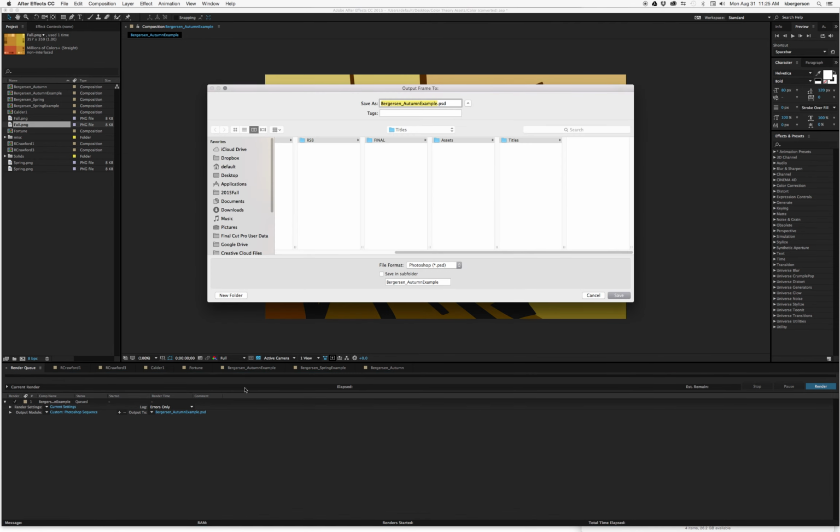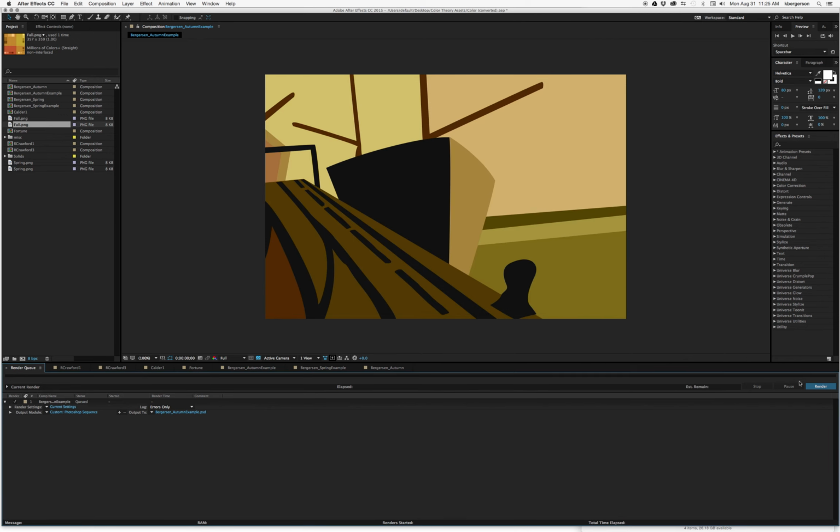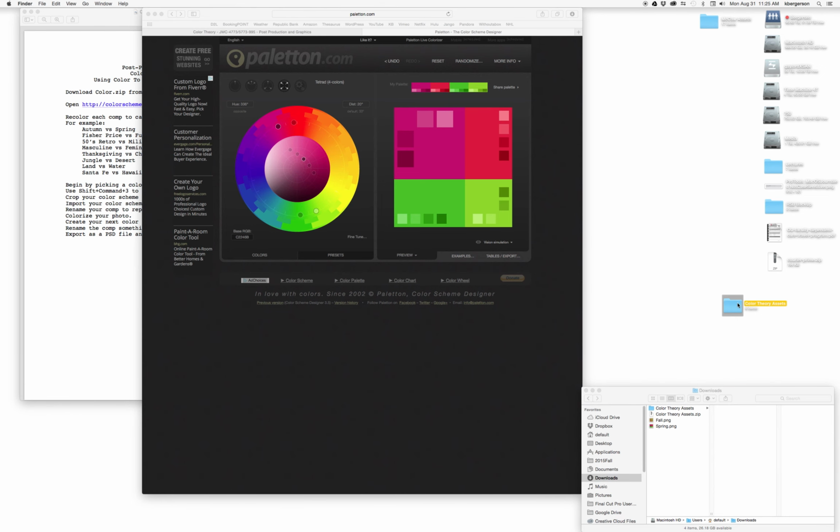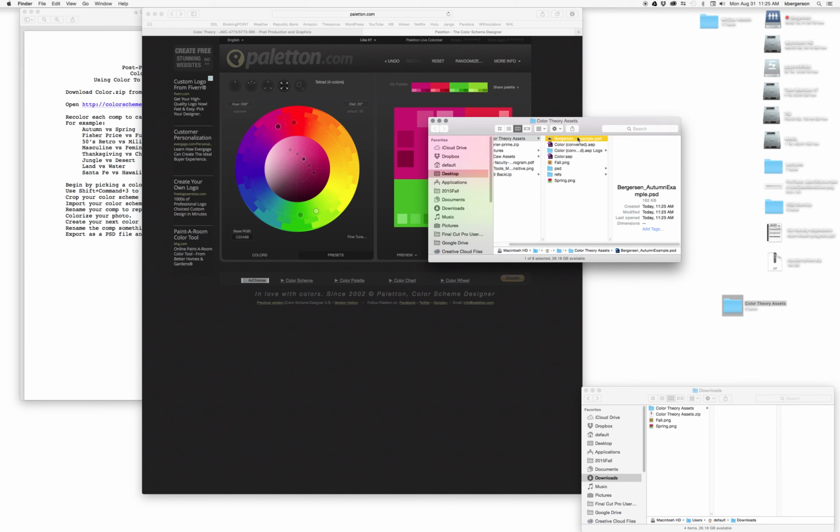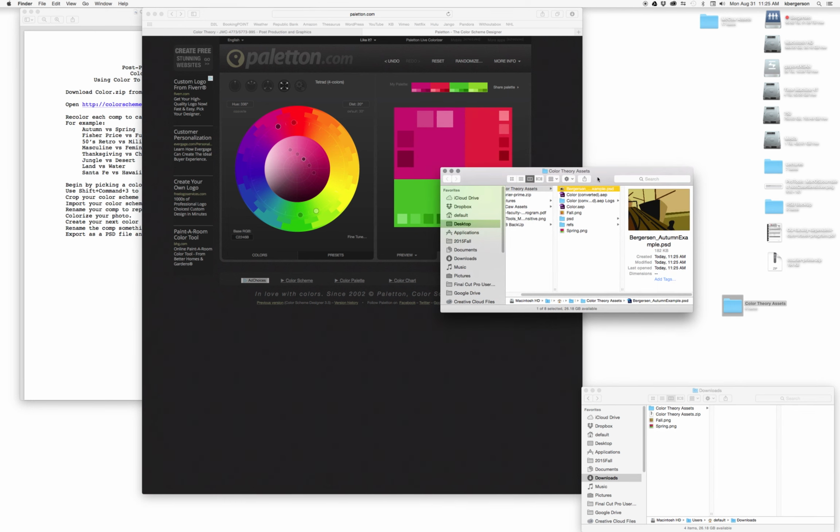Oh, and we need to tell it where to go. I want this to go to my desktop folder that has my color theory assets. Hit render. And there is my PSD file that you can post into the Dropbox. Good luck.